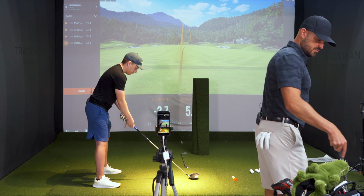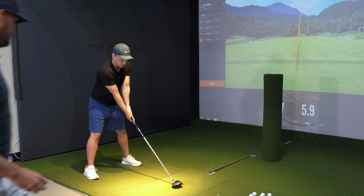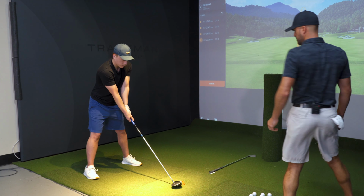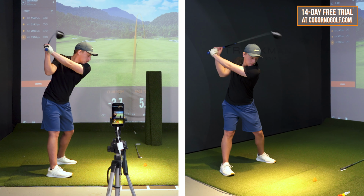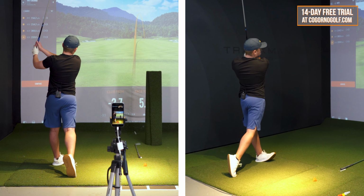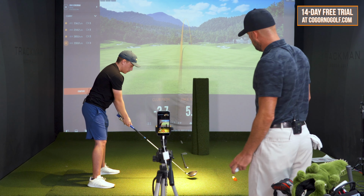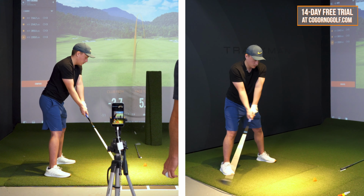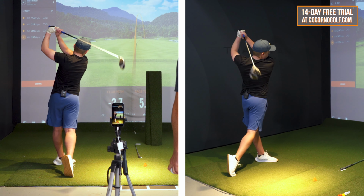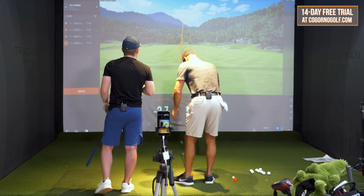Just to give your brain a little visual. Ball position is forward, face is pointed left, launching left of the object. Good. Let's do one more. Ball position is forward, face is pointed left, launching left of that object. Cool. Now, I don't know if TrackMan is going to grab it with this thing in here, but let's give it hell.